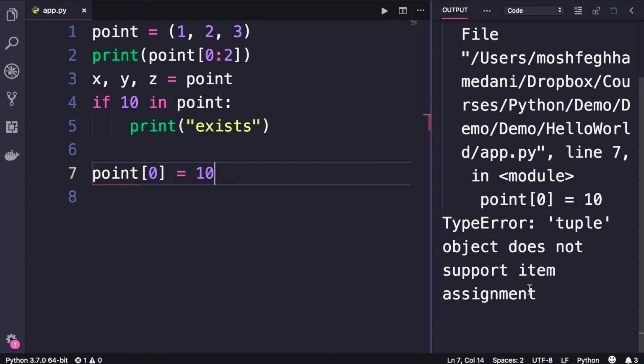So you might ask, where in the real world do we use tuples? Here's a basic rule of thumb. Let's say you're dealing with a sequence of objects, and you want to make sure that you don't accidentally modify this sequence, you don't accidentally add a new object to it or remove an existing object. So instead of a list, you can use a tuple to prevent these accidental errors.